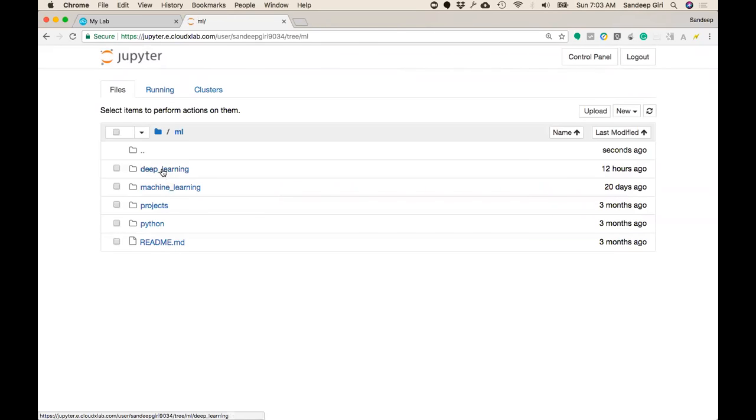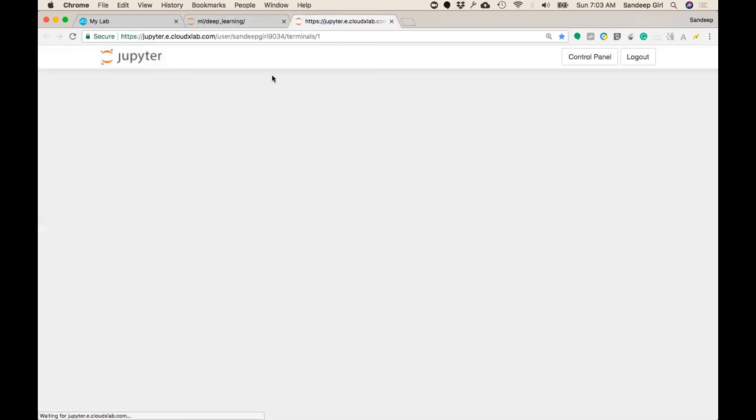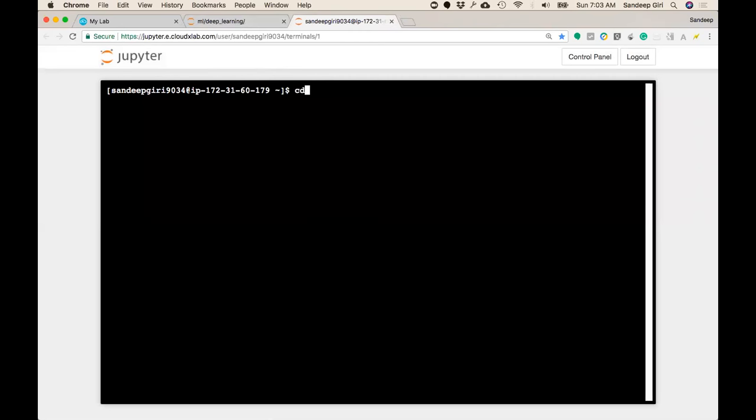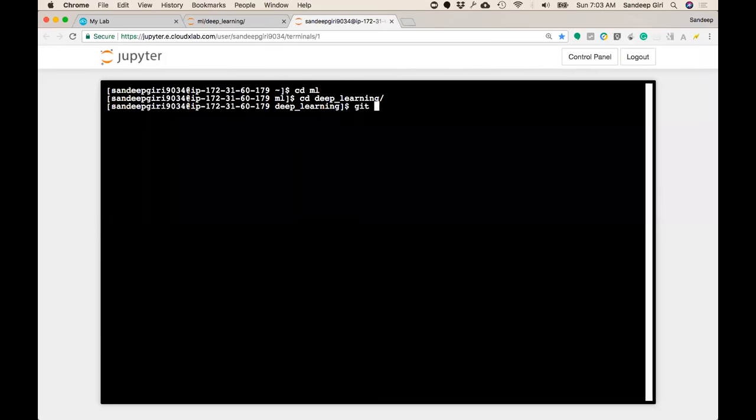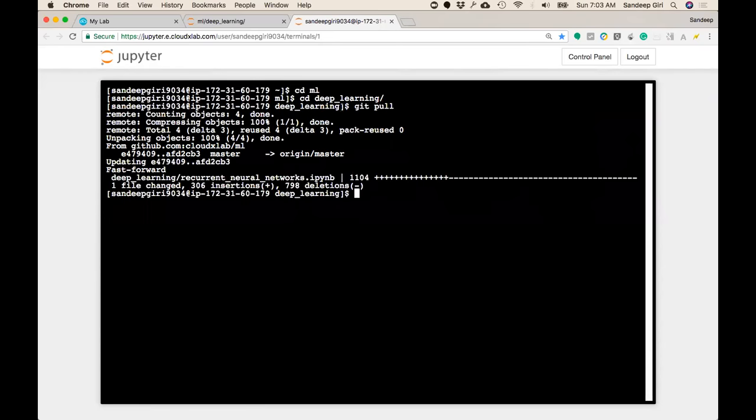Go to deep learning, open a terminal, cd ml, then deep learning, and git pull. All right, so you'll get the latest notebook. You should be in this folder inside ML, inside deep learning.